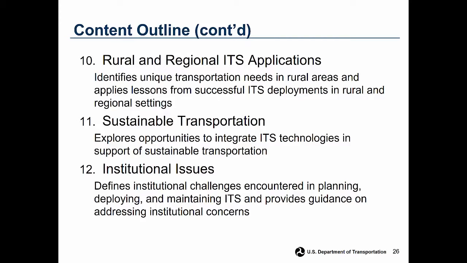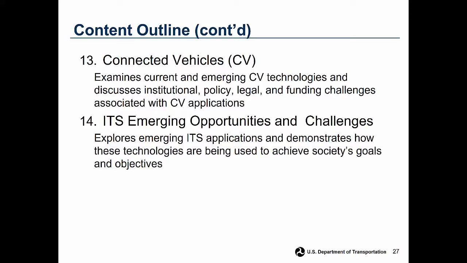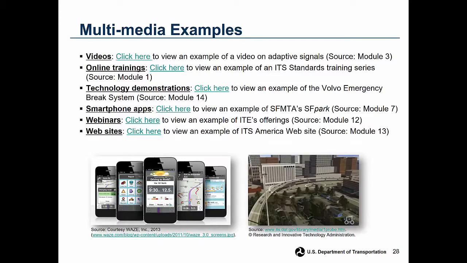The idea here is, in many ways, the technology or technical approach to a system is one piece, but you have to look very carefully at how the institutions, the agencies, the legal framework will allow or support the system's effectiveness. And finally, the last two, we'll look at more emerging issues. One is connected vehicles. It's a very exciting area. We're doing a lot of work here at UVA. We'll talk about that. And 14, a lot of what we'll talk about is autonomous vehicles, which have just exploded in recent years and have huge implications on what we're talking about in ITS. So that's the basic outline for the ITS e-primer and, frankly, the course.